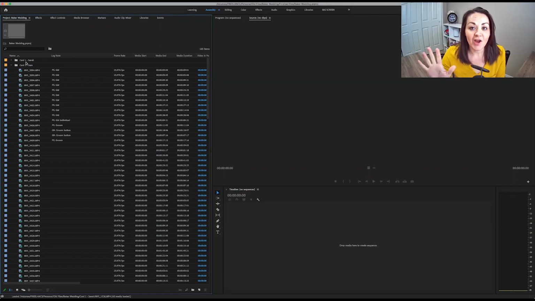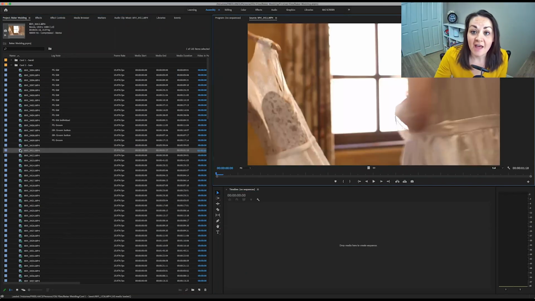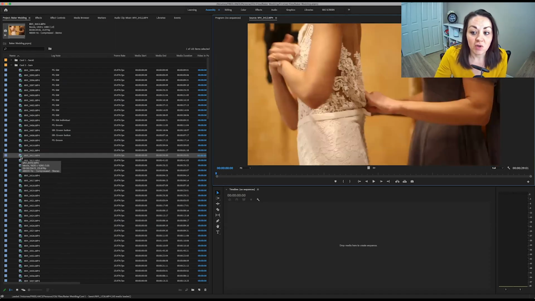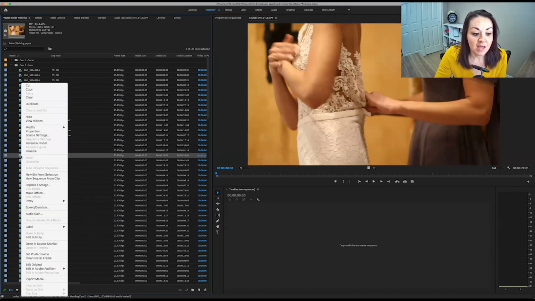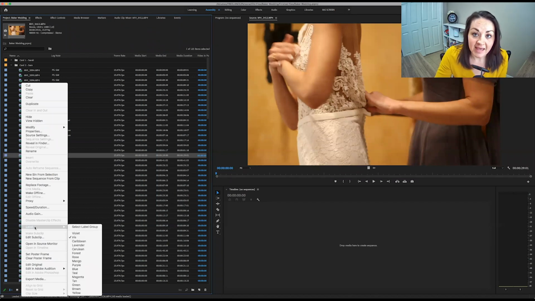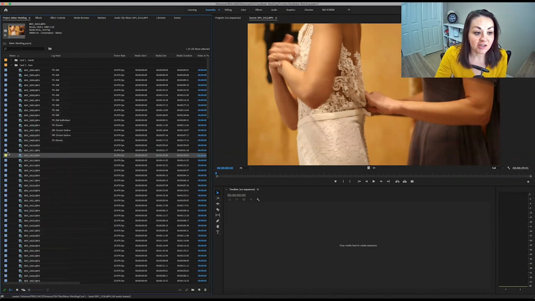I have one more quick note before we leave. If you find a shot that you love, love, love, and you're like, I definitely want to use that, what you can do is right click it and then scroll down to the bottom and go to label, and you can change the color of it. I like to change the color to yellow because it's really bright and it just makes it stand out a little bit more.